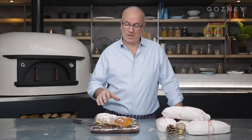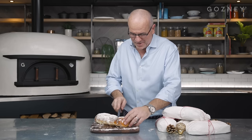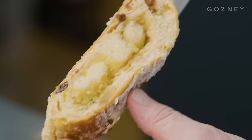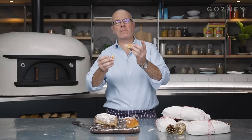I kept one here just for us to try and have a look inside. Don't forget you can get all those recipes and videos on the Gosney website and see how it's done. But the best part now is trying — can't wait anymore. Look at this inside — it's not dry, it's all gooey. You've got the marzipan inside. The best part of the job — eating! Merry Christmas.